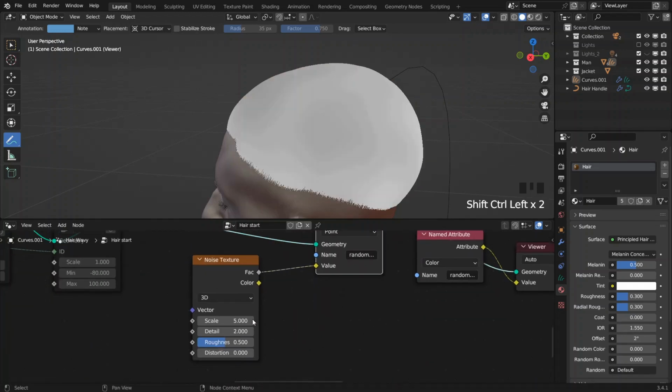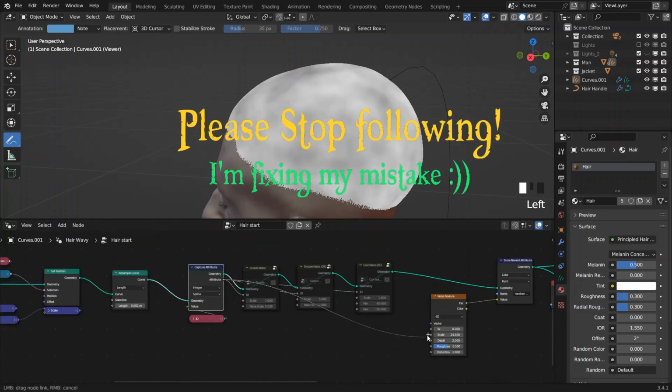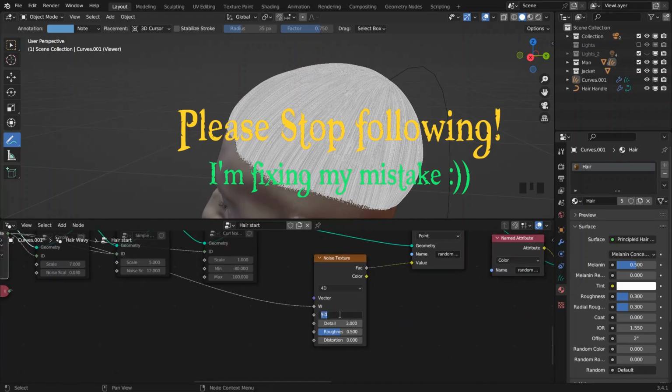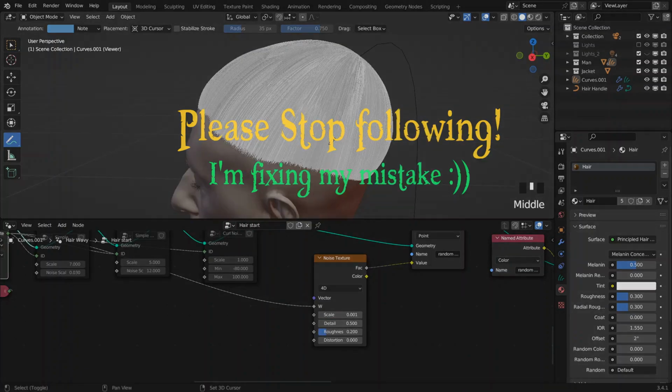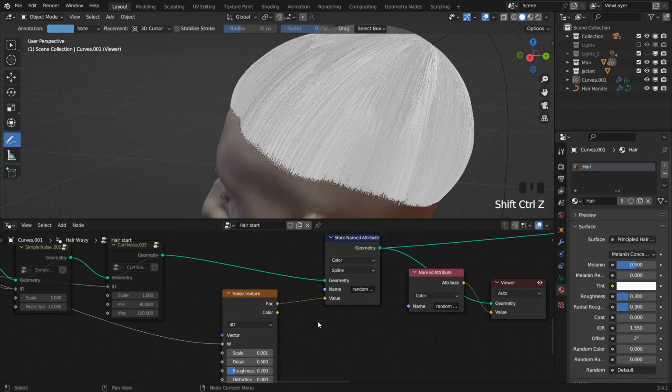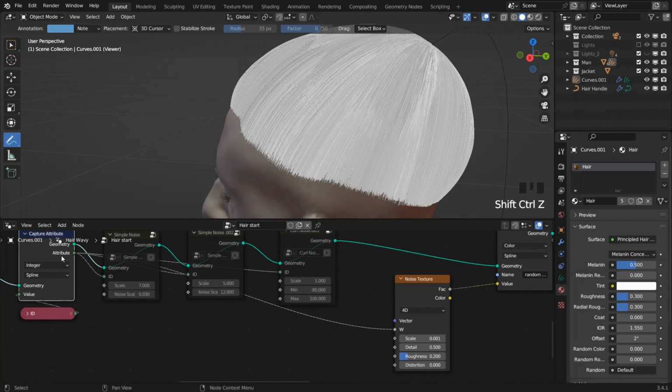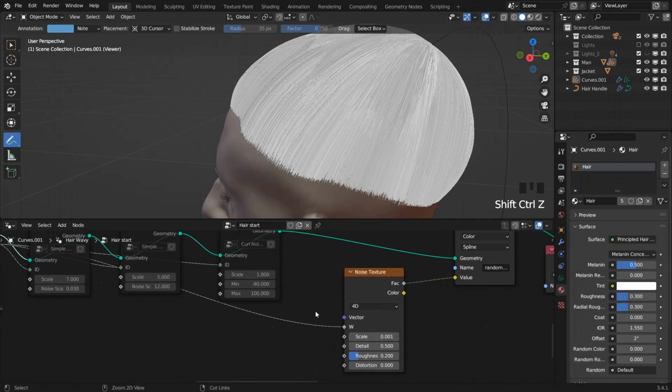Okay, let me increase the scale. You can see that the noise is being applied on each point. It's working on the points, but I want to work on the splines. I'm sorry, I forgot to set this on a spline. If you set this on a spline, you don't need to connect this ID to the W parameter of noise texture.